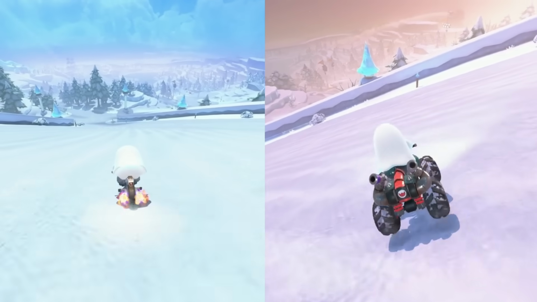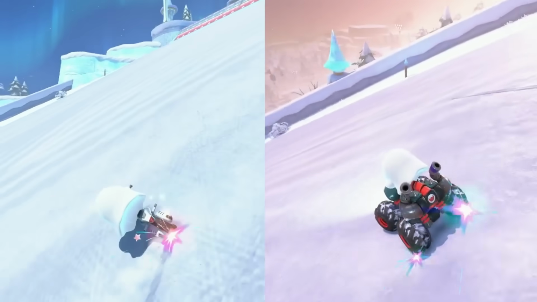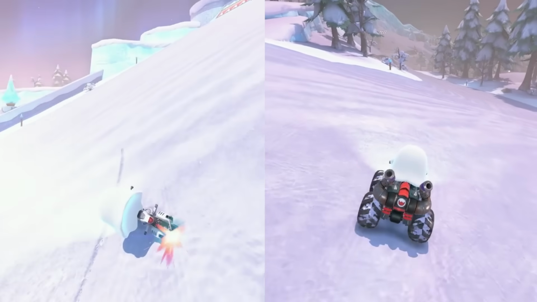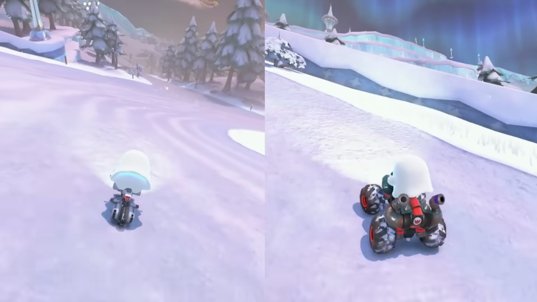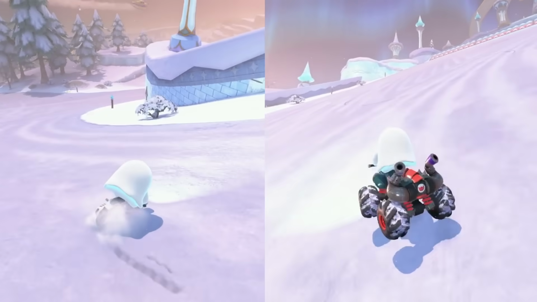Starting with traction. In order to test if traction was actually gone in this game or if it was just hidden, I went to an icy track, which was Rosalina's. I went just outside to the icy portion and was driving around as Peepa on the Rob bike. I was testing to see if it was noticeably different if I used Peepa on the Rob bike versus Peepa on the Bowser Bruiser. And to my surprise, there was no visible difference.